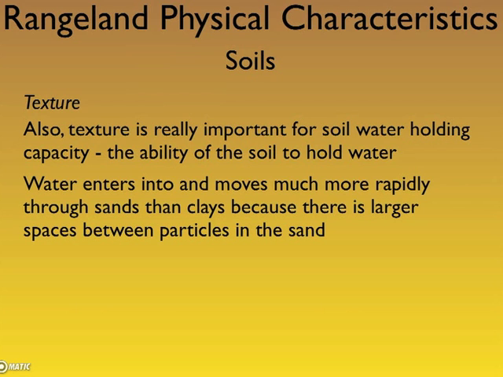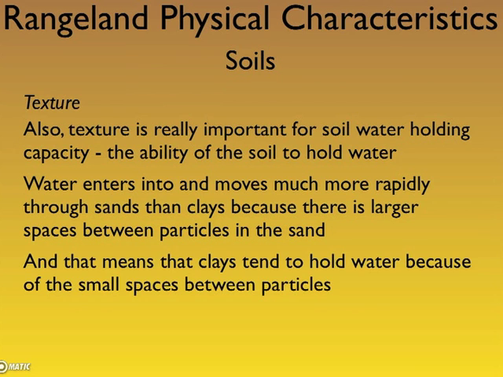So texture is important for what we call water holding capacity, the ability of the soil to hold water for plants, or infiltrate water for the health of the water that's leaving that system. But we know that something like sand can move water, can infiltrate water faster than clays can, and so that can become problematic. It turns out that organic matter in most soils helps both the infiltration and the water holding capacity, but sands obviously can move water much faster.